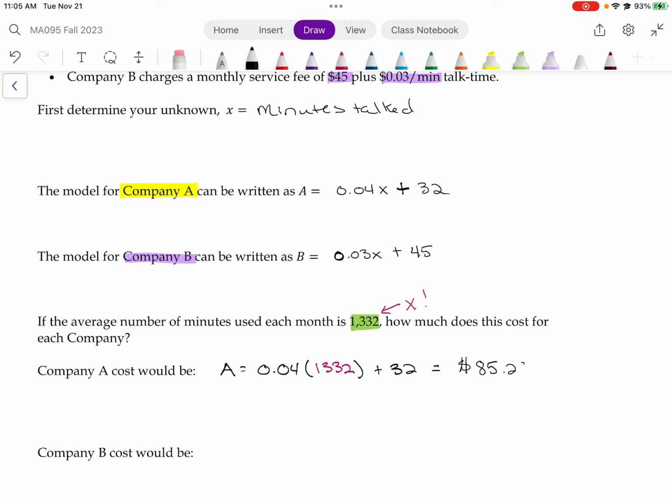Because it's a cost, right? So you want to put it in dollars and you want to go to the cents. I see so many people go to like 3 digits or 4 digits with money. You always want to go to the pennies, right? So that's the second decimal place.